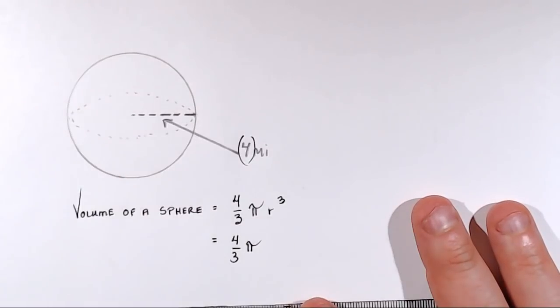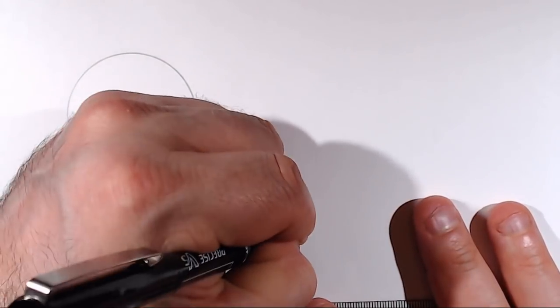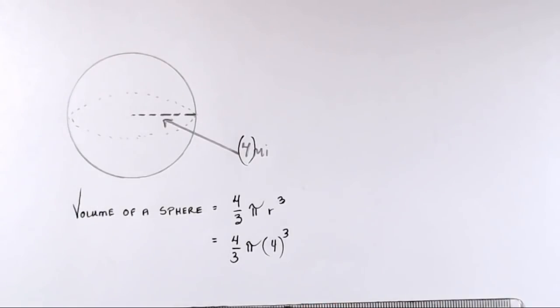So the formula becomes 4/3 pi 4 cubed, like that. Now, I probably should have mentioned this in the cylinder example. We're not evaluating pi to a decimal. We're keeping it exact. We know that pi is 3.14159265, whatever, but then it just goes on and it never repeats. So we're just going to leave it as this little symbol for pi because that's exact, as opposed to some decimal approximation with limited accuracy.